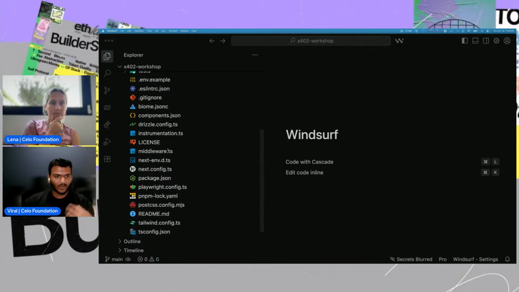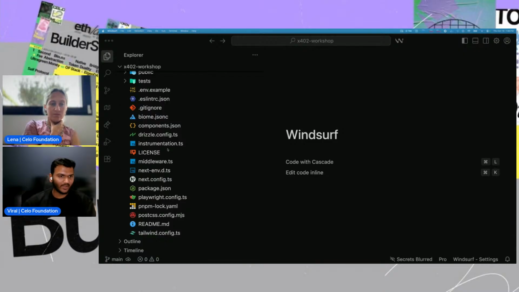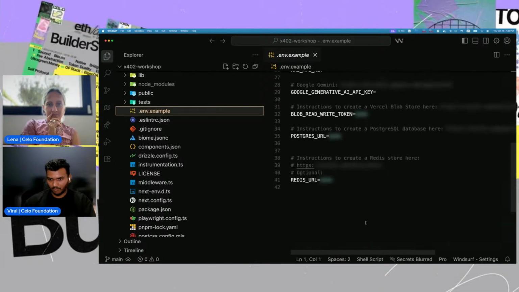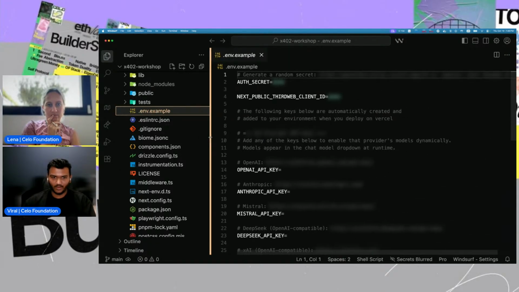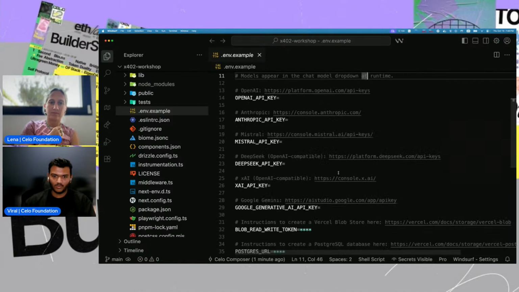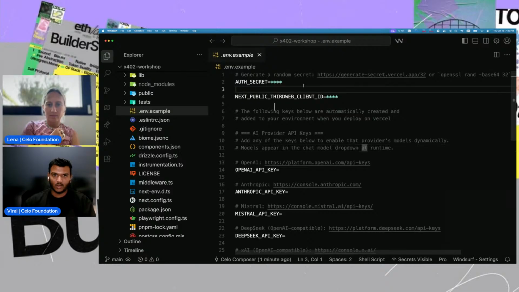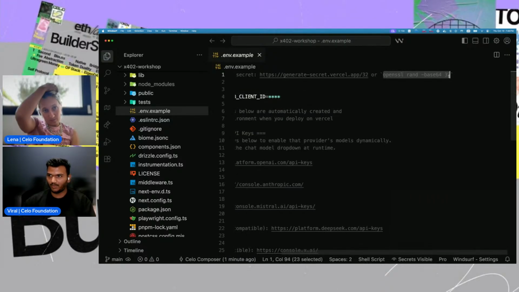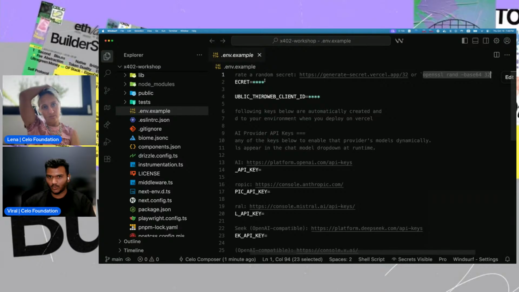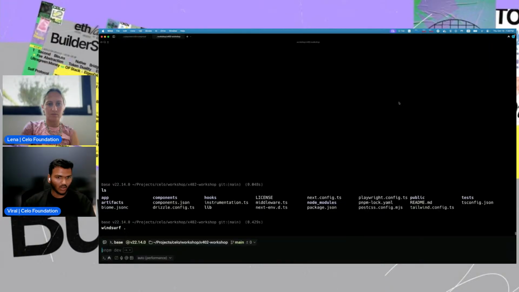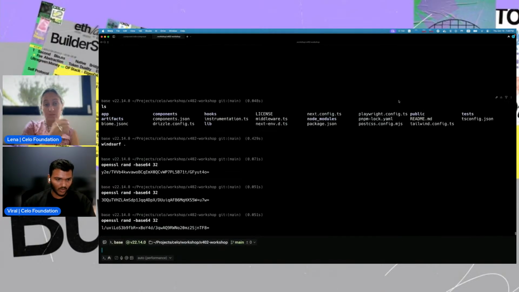Okay, so there are a couple of things you need to do before you start this. We have already installed all the packages. What you need to do is go into the env file, and this is quite a big env file, so you don't need to add everything. Let me remove the blur effect. Okay, so this is an env example file, and first we have auth secret, and auth secret is basically something that helps you generate authorization tokens. What you need to do is just copy this. This is an optional thing that I'm showing. We don't need to add this value. But if you want to, you can just copy this command, go to your terminal, and run this. Every time you run it, it will give you a new code.